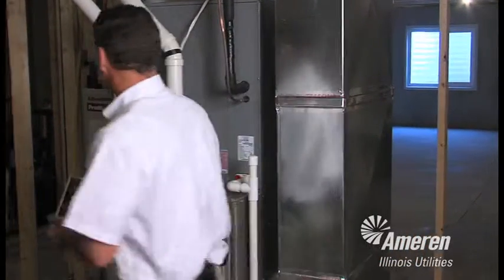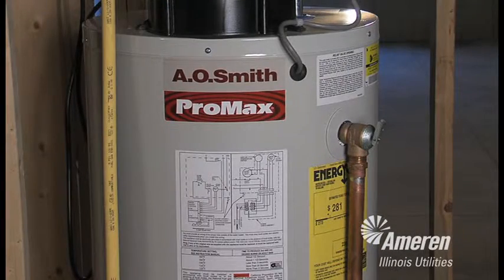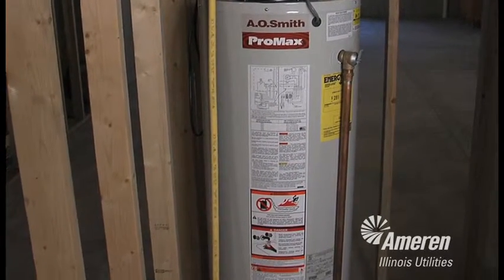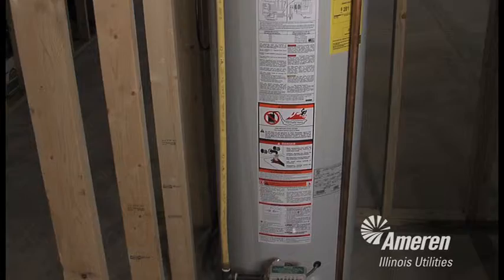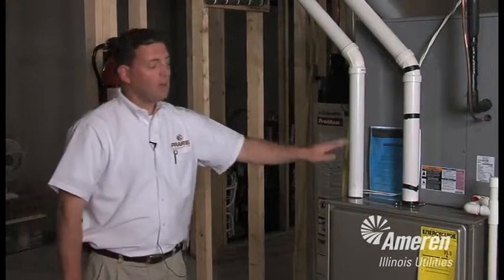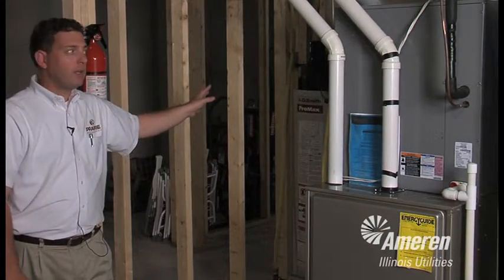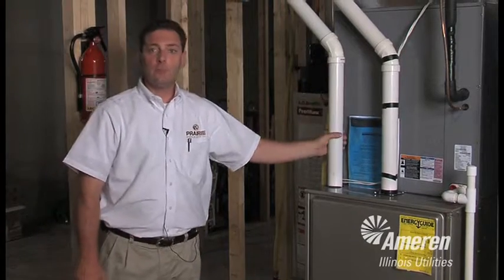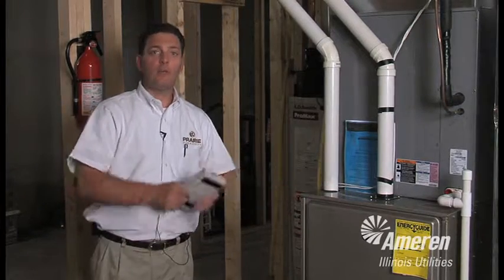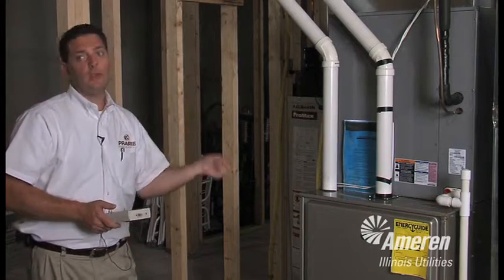We also have an Energy Star rated gas hot water heater over here with a power vent system, so it's safer and more efficient. It's going to deliver hot water when you need it, and we're not going to have a chance of flame rollout from the bottom because this is a completely sealed combustion system on this hot water heater. So again, we have sealed ducts, a high efficiency furnace, and a high efficiency power vented hot water heater. The furnace is also power vented. You can tell from this PVC pipe that the exhaust gases coming out of this furnace are cool enough that they will not melt the PVC pipe. So it's running very efficiently. That means all the heat is going into the house and not out the ductwork.